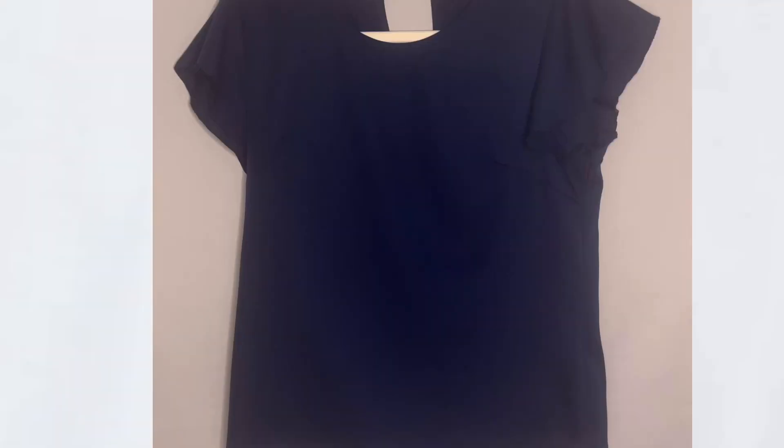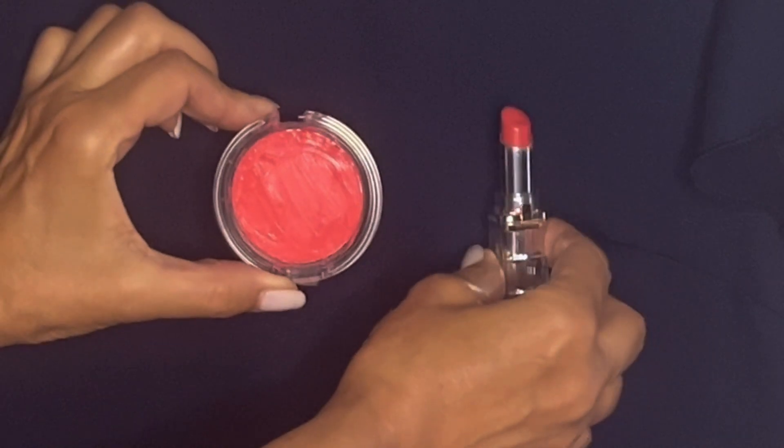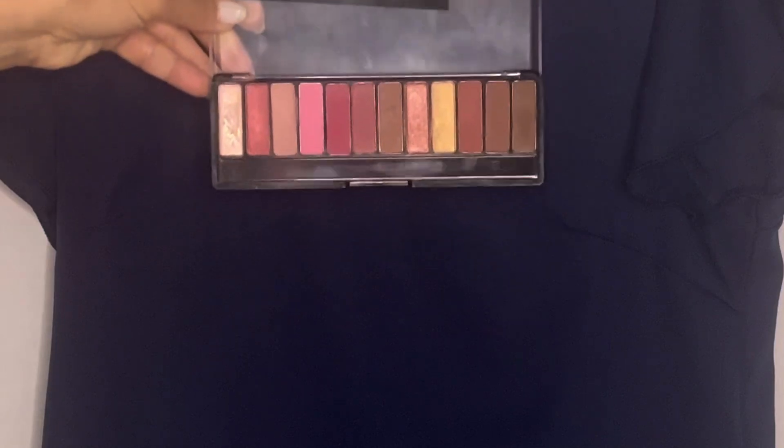If you're wearing a solid color, like this blue top, you could wear a few different colors with it. You could definitely do pinks, reds, corals, or just a basic nude color. So you have a lot of color options with a plain colored top. You also have to decide where you're going, what the weather is, and what time of year it is — you might want deeper colors in the fall or brighter colors in the summer. With a plain colored top, you can play around with your eyeshadow a little bit more because you don't have so much going on in your outfit, and you could choose a few different colors for your blush and lipstick as well.